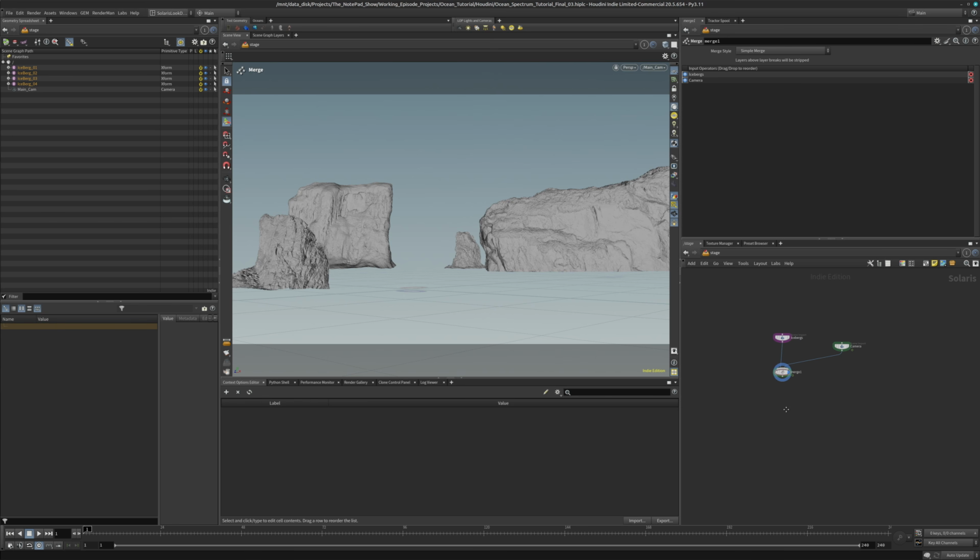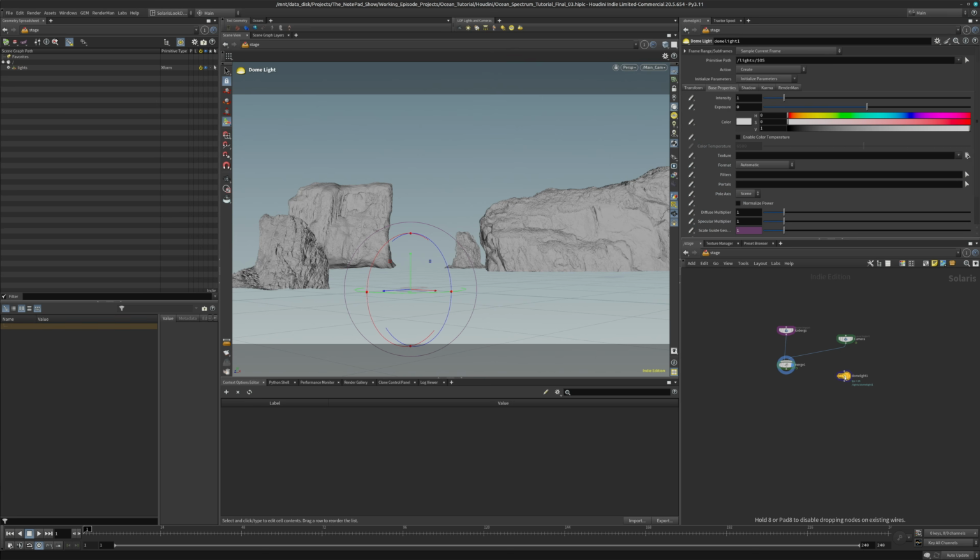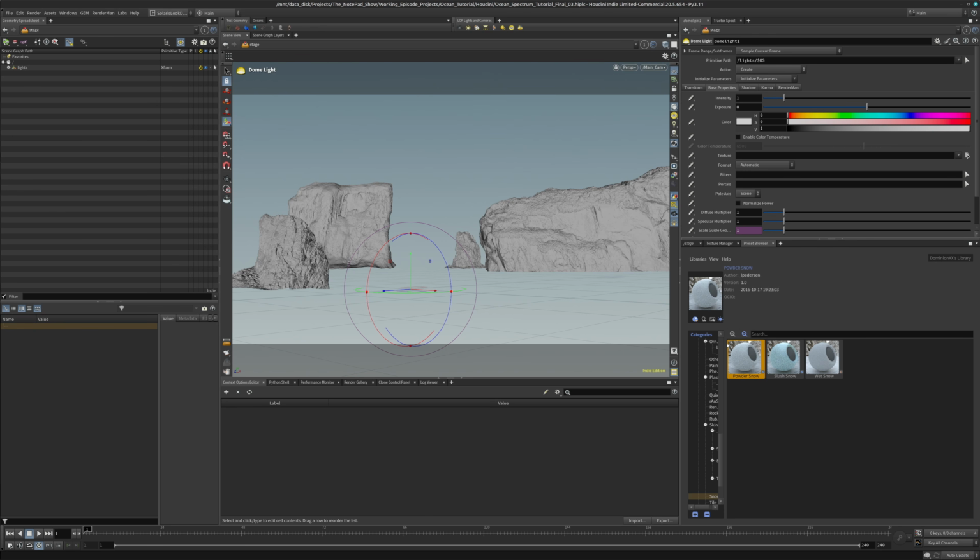I'm going to bring in a second merge. Well, I'm going to bring in a dome light. And this is going to light the scene. Okay, so I need to find the texture that I want to use. Now I happen to know exactly where it's located, or I could choose it here, easy enough.